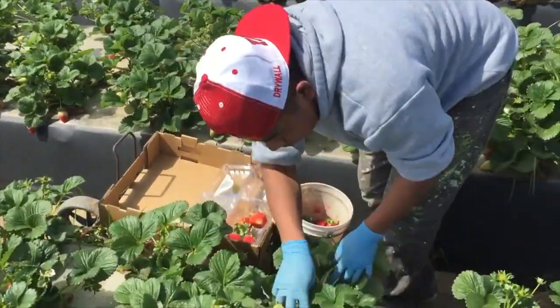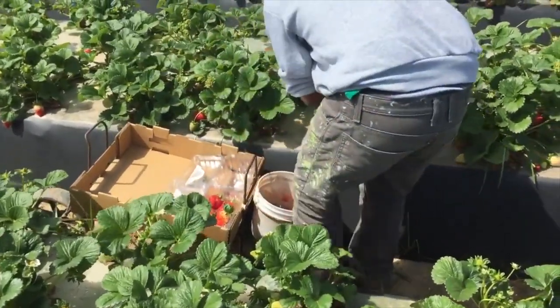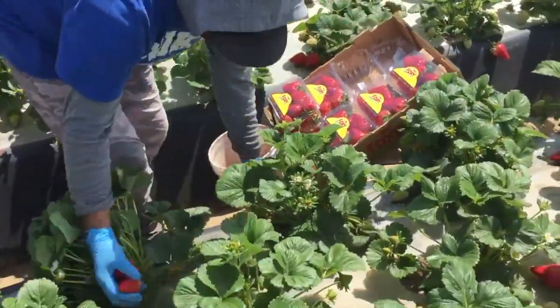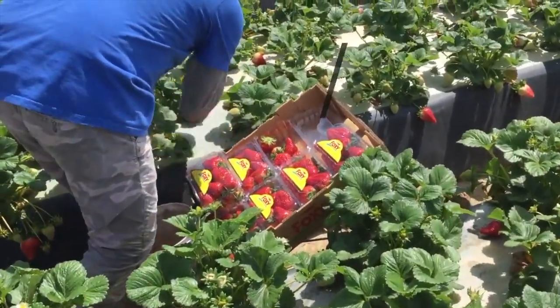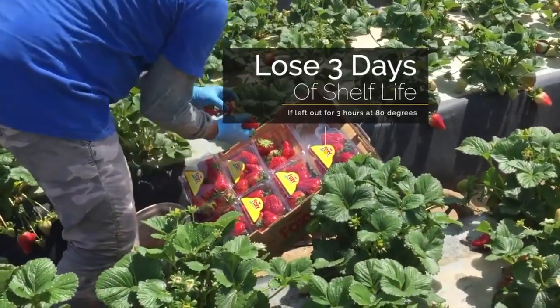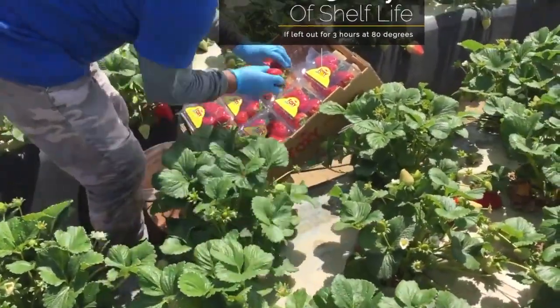So many factors affect the freshness of the produce, such as temperature the produce is subject to. For example, a pallet of strawberries has 12 days of ideal freshness capacity, but if left in a field for 3 hours at roughly 80 degrees, it would quickly lose 3 days of shelf life. Due to these complexities, there are a lot of manual processes and human decisions.